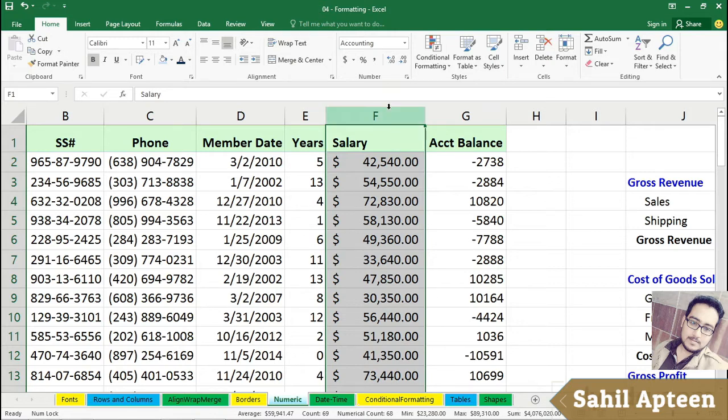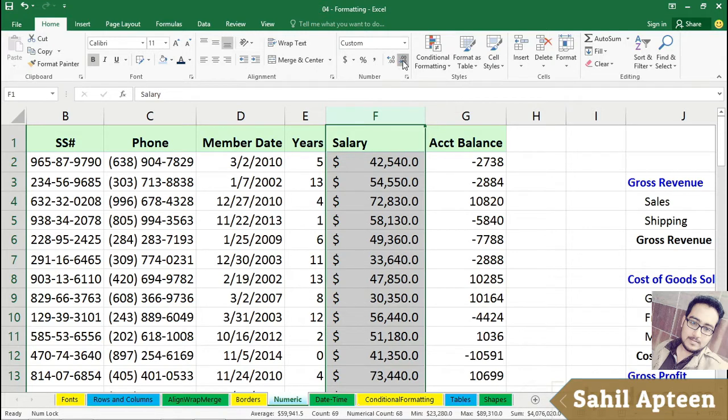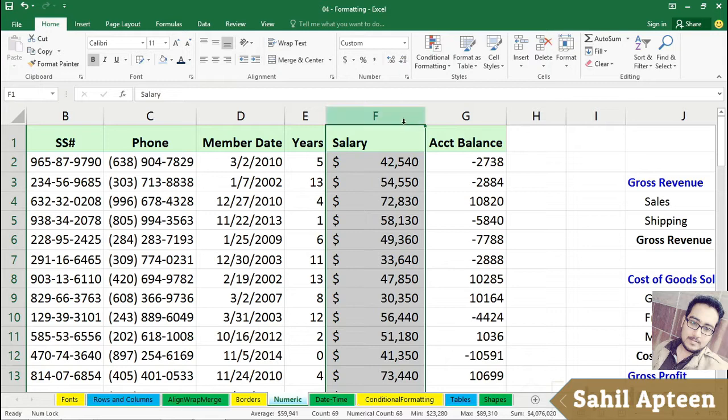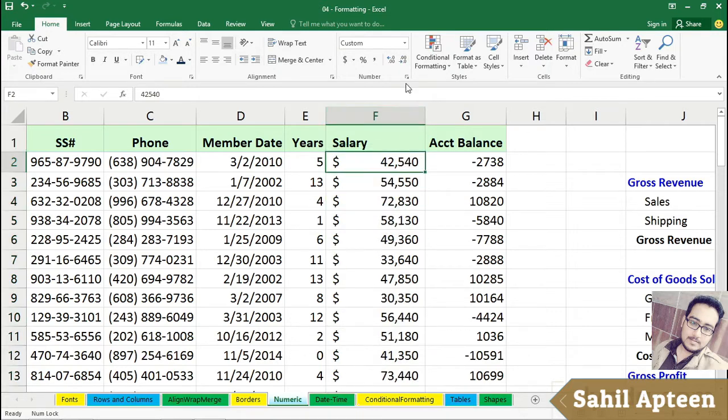Now, many times if you're using numbers that have 0 pennies in them, as we see here, it would make sense not to display them. So it's not uncommon when you're using dollar signs with certain kinds of numbers to not show the decimals. Decrease them twice. So we see the effect there. And it's important to note too that by doing this we are not changing the content. If, for example, we have values in here that were 75 cents, 80 cents, this particular entry here would read 42541. Now it's not really changing the value if we were to do that, but it would change the display. And at certain times it makes sense not to show the pennies.